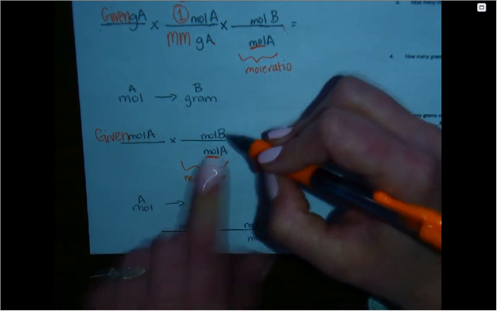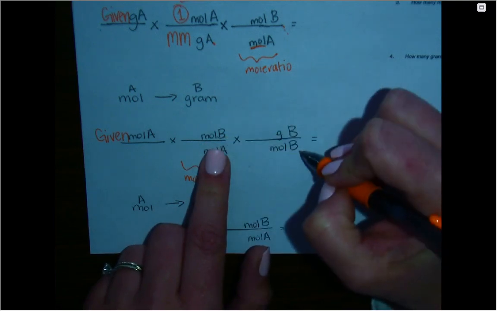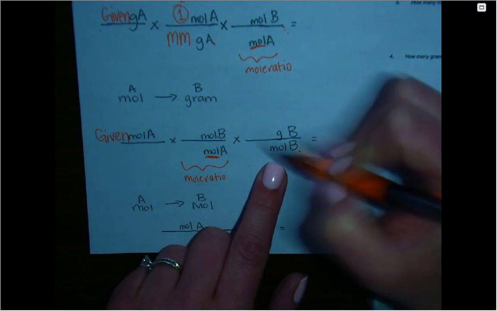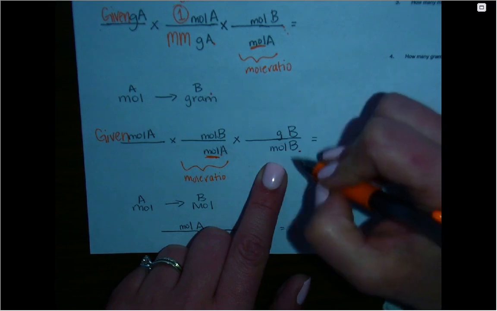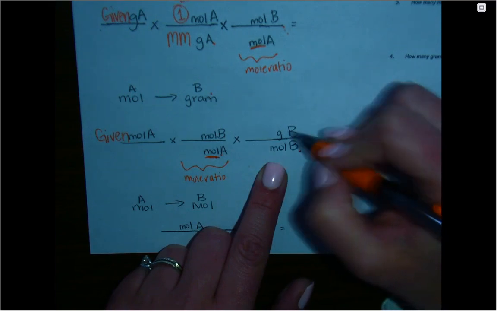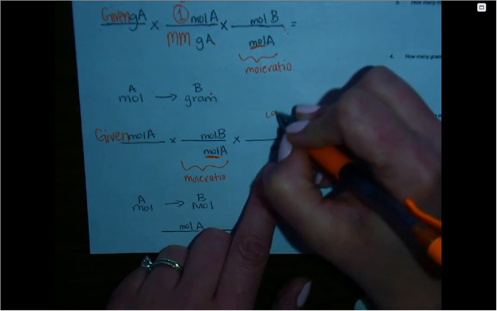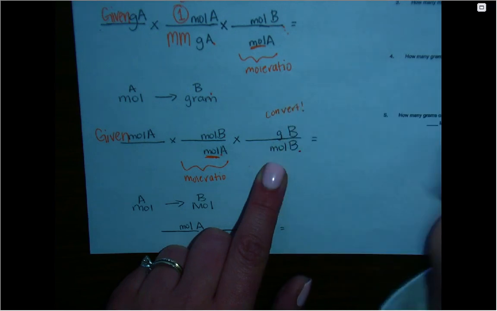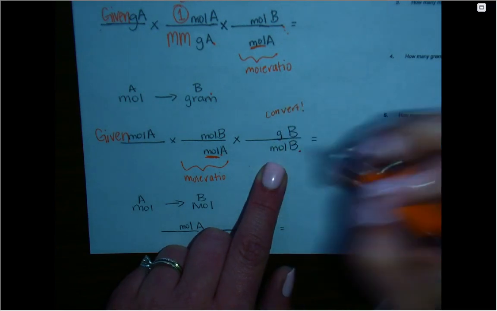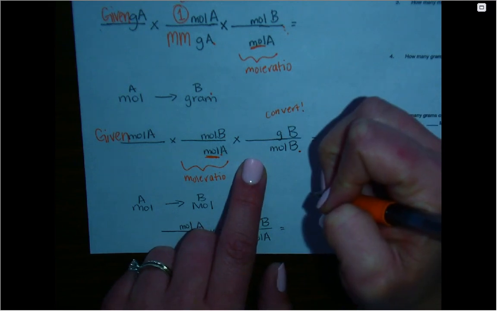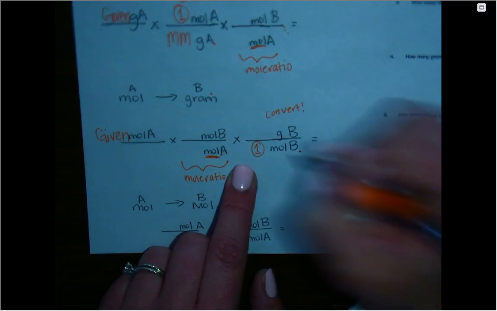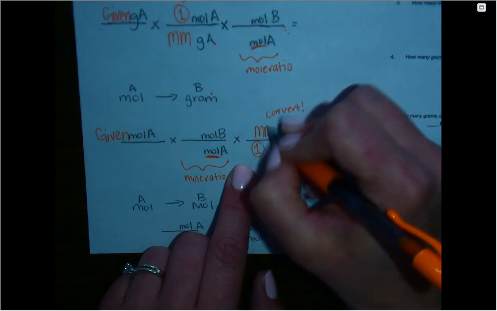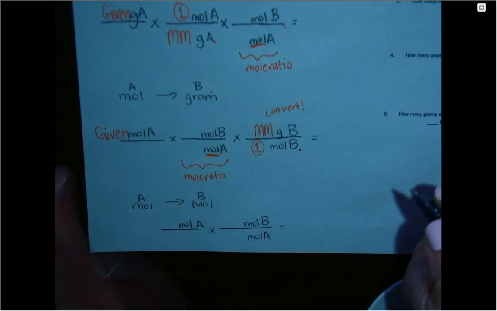Okay. Then I brought my words down to the right. And I need to end in grams because we want grams of B. So I'm going to say moles to grams of B, right? Moles of B to grams of B. This is your conversion step. So how many moles are we talking about? 1, good. And the number at the top is your molar mass from the periodic table.